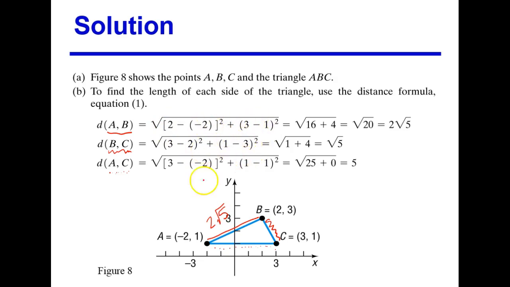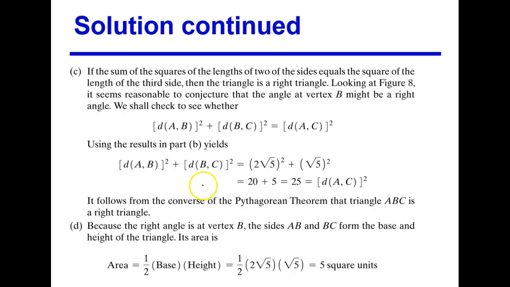And remember, if I really want to, I can turn this into a right triangle, find the lengths of these legs, and use my Pythagorean theorem. Either way will get me the same result. I see that my length from B to C is the square root of 5, and A to C is 5. This was all done using the distance formula with all of my different points. You'll see here they wrote it out very nice and clean. So I have the distance from A to C, so I know exactly which length I'm talking about when I'm looking at my data.